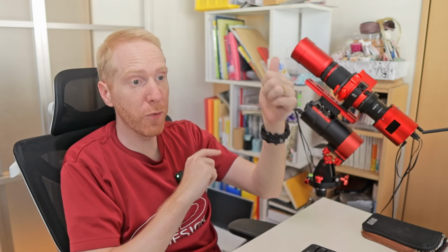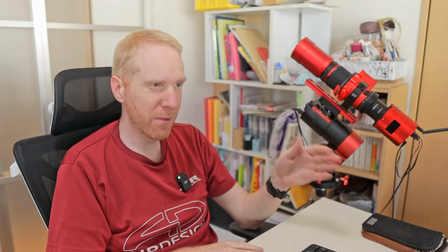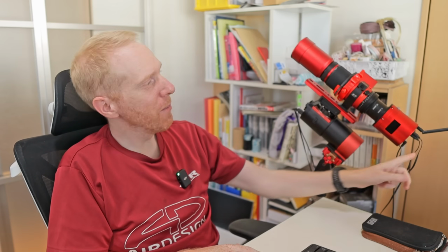And then the only thing that sticks out is the electronic filter wheel if you need one, electronic focuser if you need one, and then in the future, electronic rotator if you need one. You need to buy those from ZWO, and the electronic rotator does not yet exist from ZWO. There are some alternatives from Deep Sky Dad, but as far as I can tell, they rely on workarounds. And with the limited number of power ports on this camera, I'm not sure it's going to be practical with this particular camera.